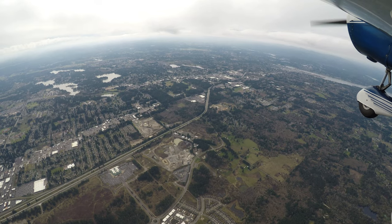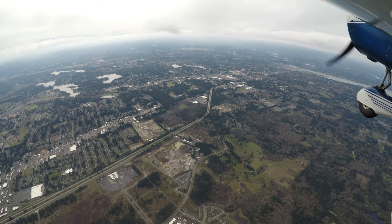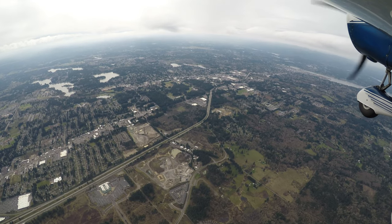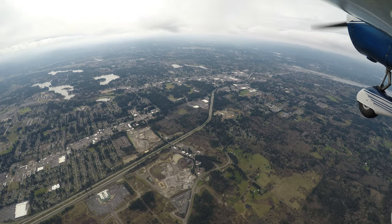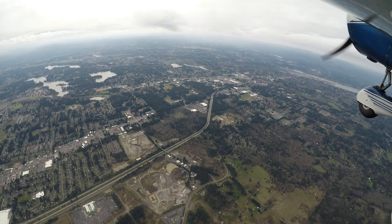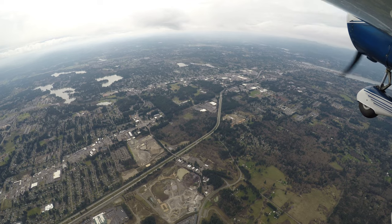And you probably heard me say we're pretty close to the Olympia Airport. And we're going to make a right turn out on heading 250 direct to the Hoquiam VOR and shoot the ILS approach down there and then execute a missed approach out over the Pacific to the Hoquiam VOR, come back in and land.